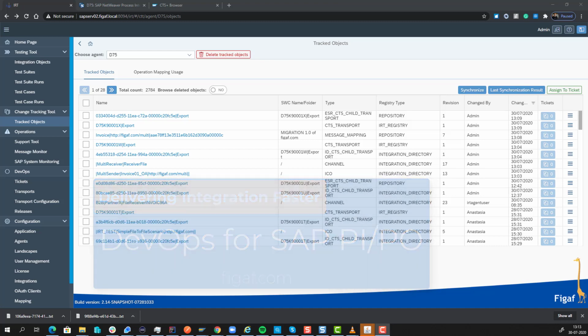So what is the DevOps solution from VegaF regarding handling SAP PI or PO in a better way? One of the things that we do in this tool, it's a standalone tool that you can run on a laptop for proof of concept, but preferably you want to run it on a server. And it does give you quite a number of different features that we'll go through as a part of this process.